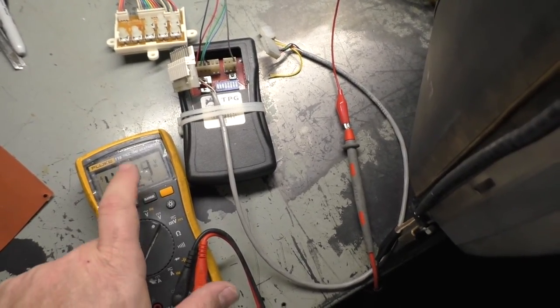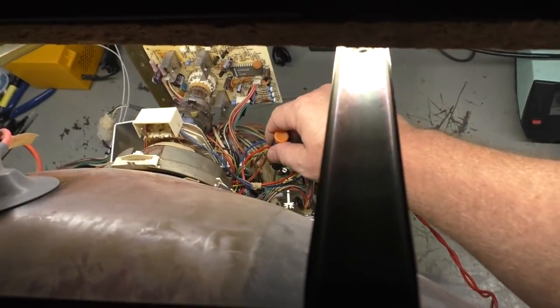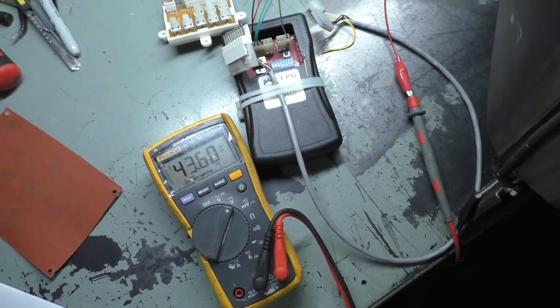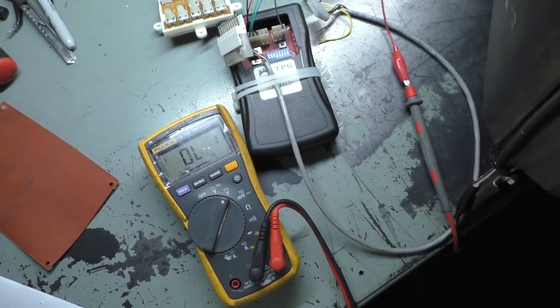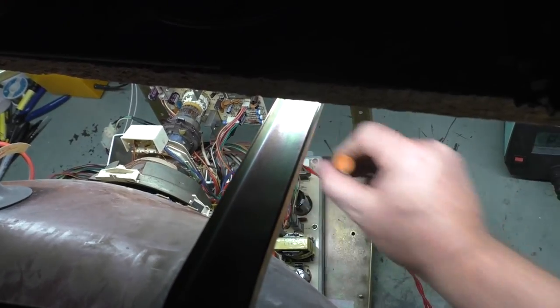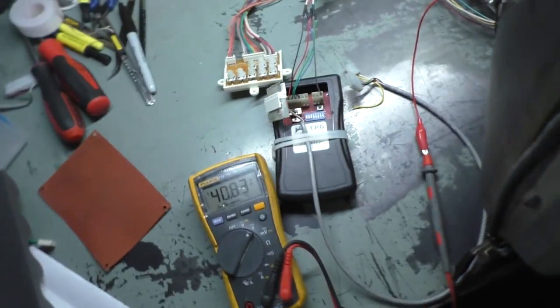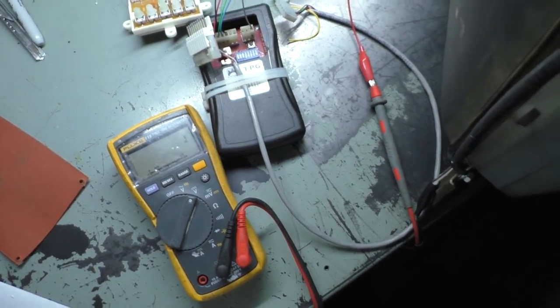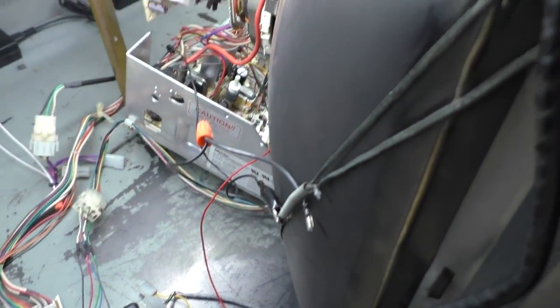No, I just got a flash of 131. I got 131 very instantly. And it's back to doing what it was doing. So let's go back that way. Nope. I'll try one more time here. And let's go there. Nope. Okay, well, let me get this back off, do some troubleshooting, and see what I can figure out.